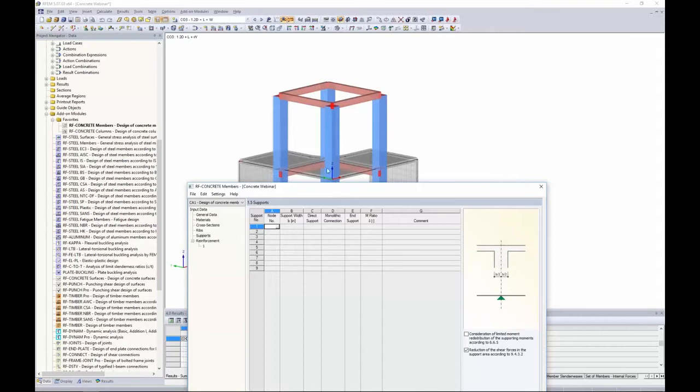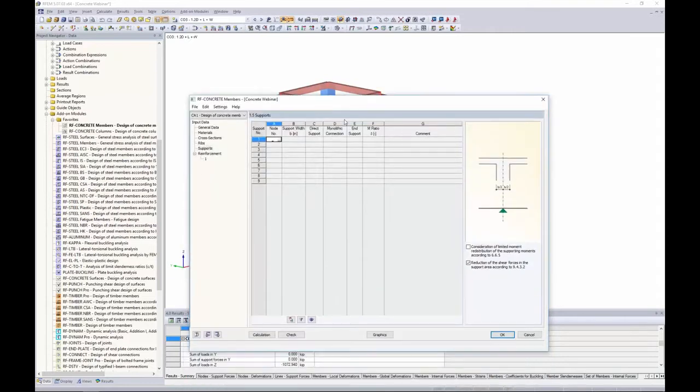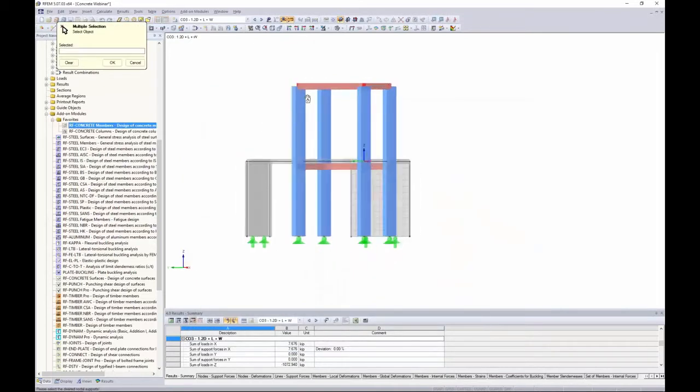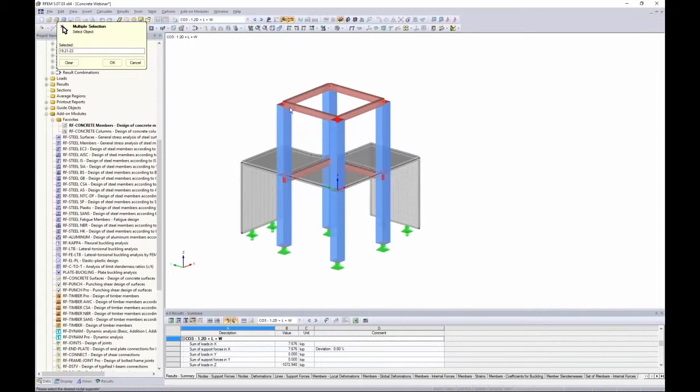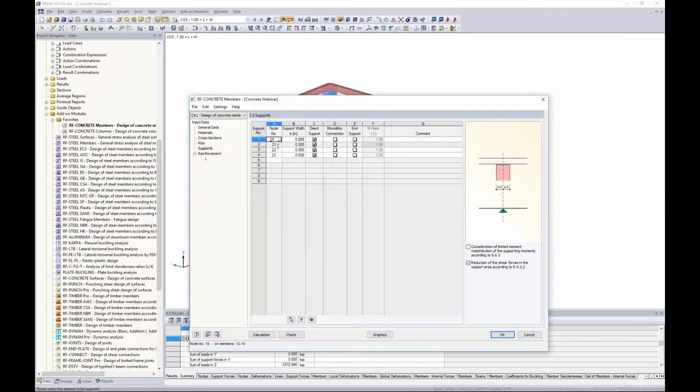And what's great about this add-on module is that instead of maybe over-designing for a shear force that is much too high, we can specify these particular supports. All that I need to do is maybe I'll start with these nodes up here, and I just highlight. You'll notice these 4 nodes are now highlighted in red. I click OK. They're all available in this list here. Take note of this picture.